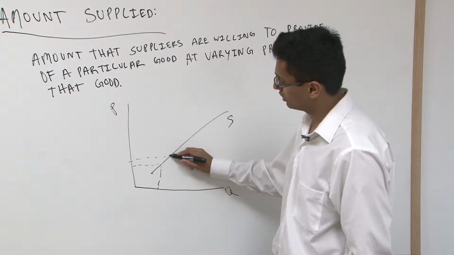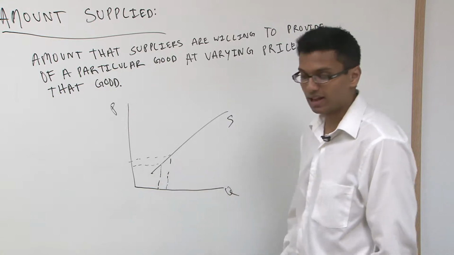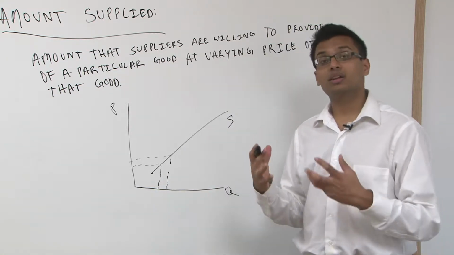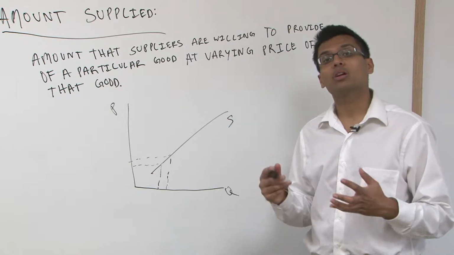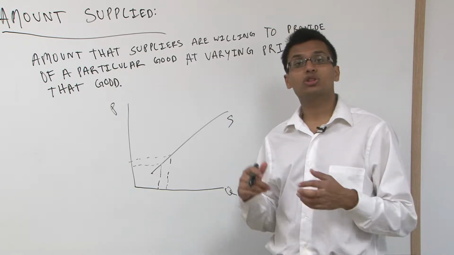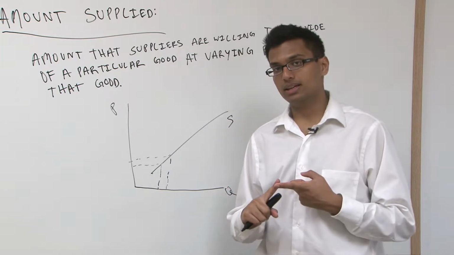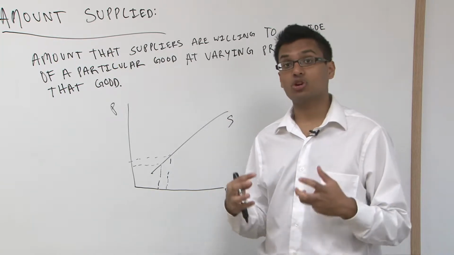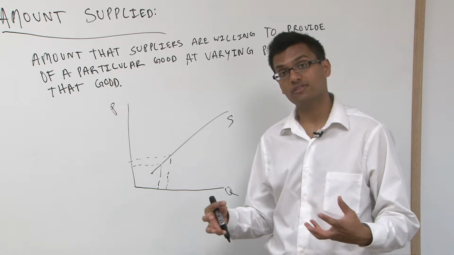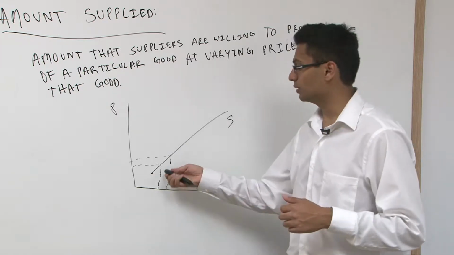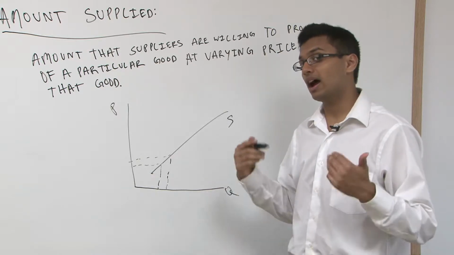Why? Because let's go back to that law of supply we talked about. As the price increases, we said that the supplier is willing to supply more. Why is that? Because there are two things that happen. We went over this the last time. We said that as the price increases, that covers the marginal costs to provide more stuff. At the same time, your profits go up. So that's why the supplier is willing to provide more at higher prices.